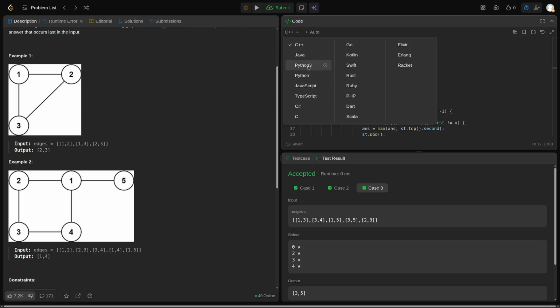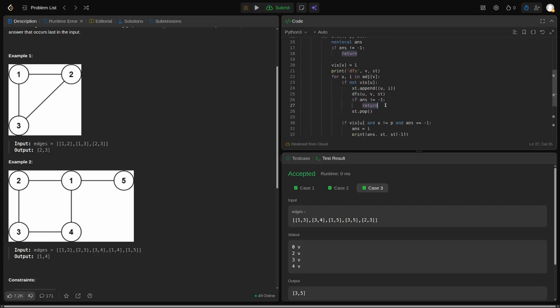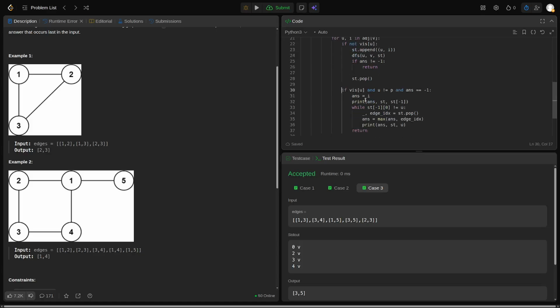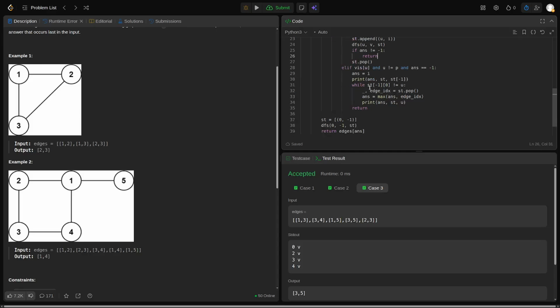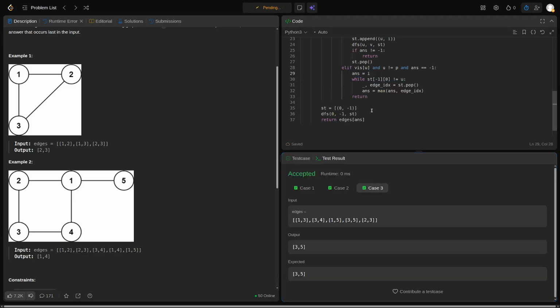So was that the entire Python error? If ans is not -1, return. Yeah, looks like it.